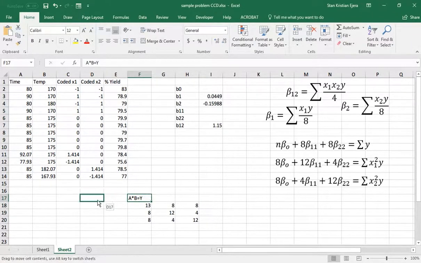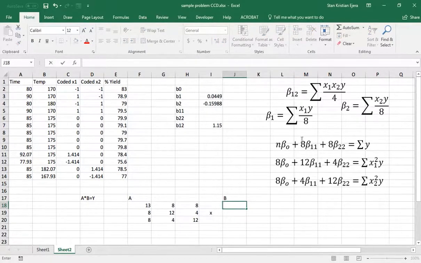Let me just transfer this here now. It's matrix A, and we are multiplying it by matrix B, and matrix B is just the variables themselves. So it's B0, B11, B22, and is equal to your Y matrix.